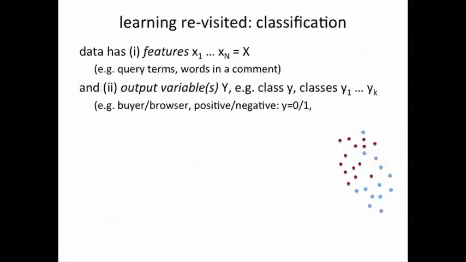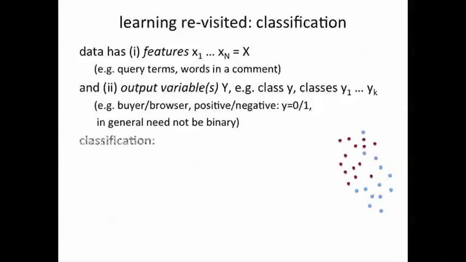I've shown them here as just points in a plane, but in general each of these will have many coordinates, like n for example, and some of them are red, that means they have a 0 assigned to them, and some of them are blue, that means they have a 1 assigned to them in terms of the y variable. And the goal of classification is to figure out, given a new point, whether it's likely to be red or blue. In general, this need not be a binary task. You may want to classify it into 3 or 4 or many classes, but for the moment we'll stick to binary classification as it makes things a bit simpler.